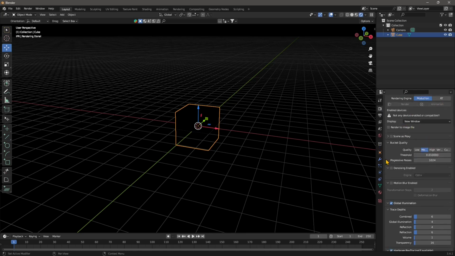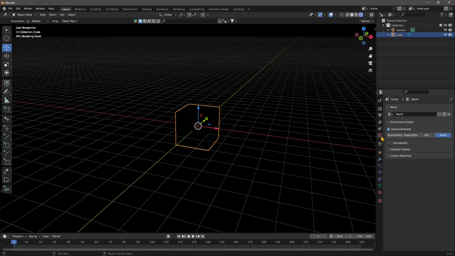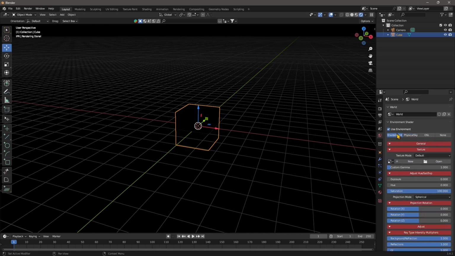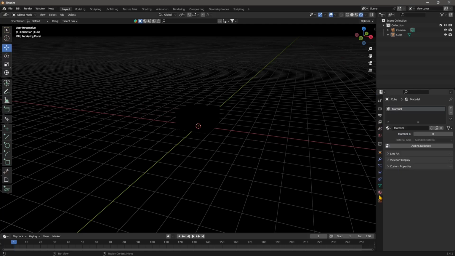Also, I want to show you something. It's telling me that no device is installed, so we need to fix that. Also, we can adjust the environment, which is another panel we need to address. Right now, even if I change the environment, nothing happens. The problem is that we need to fix the GPU or the license of the GPU, and we're going to see that. And also materials.